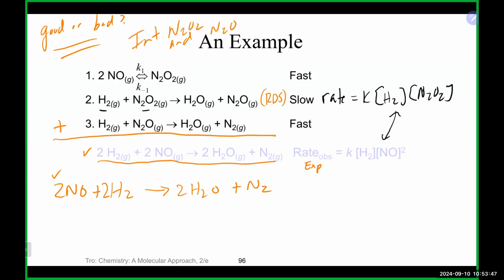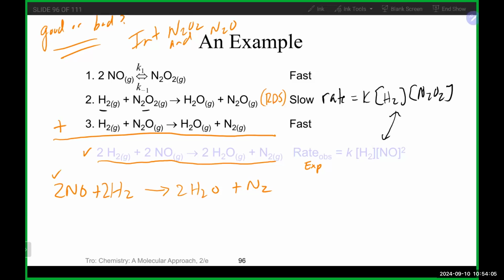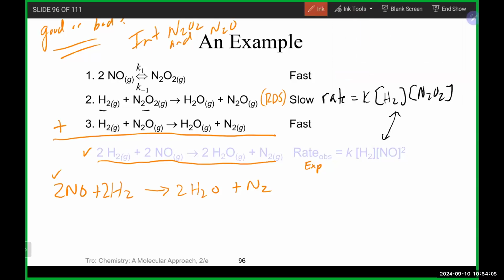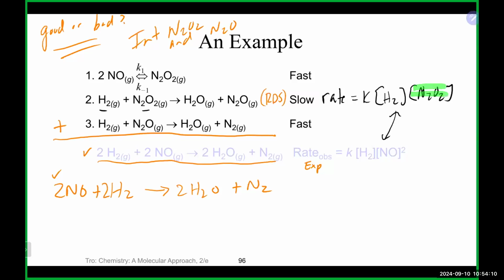So you say no, and then you would say that this is a bad mechanism, right? The problem is you cannot actually compare them because you're not comparing, what's that old saying, apples to apples, right? The problem with the rate law in the slow step is that we have this guy, and that guy is an intermediate, right? So we cannot compare a rate law that has an intermediate in it to a rate law that doesn't have an intermediate in it, to know if it actually matches or not.